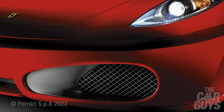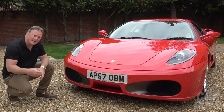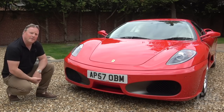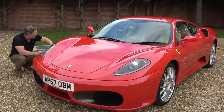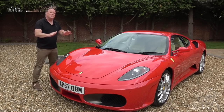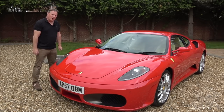Let's start down here at these distinctive front air intakes inspired by the 1961 156 F1 car. These large vents just ahead of the front wheels channel air out of the radiators and back down the side of the car. The 360 Modena that came before had much larger bulbous headlights — overall a bit more of a gaping frog look — but the 430 is a bit more chiselled, a bit more Brad Pitt. It has a grille on the side channelling air across the wheels and brakes, and back out into the intakes for the rear wheels and up onto the engine. The 430 has now been superseded in the beauty stakes by the magnificent 458 Italia, which is one of the prettiest modern Ferraris ever created in my opinion — it does make the 430 look quite dated — but that's not to say this isn't still a pretty Ferrari.